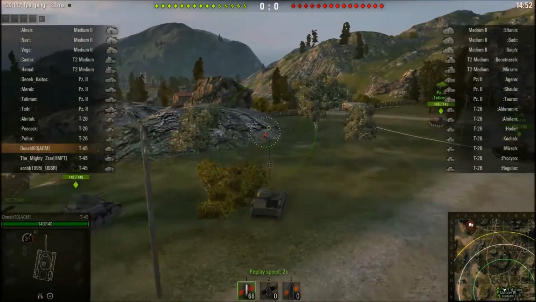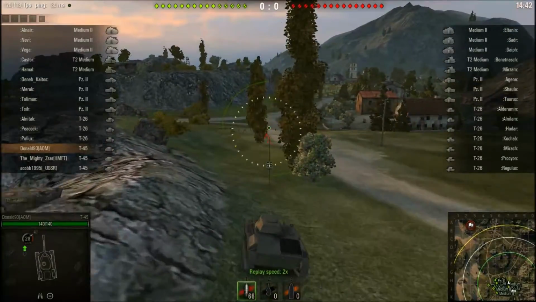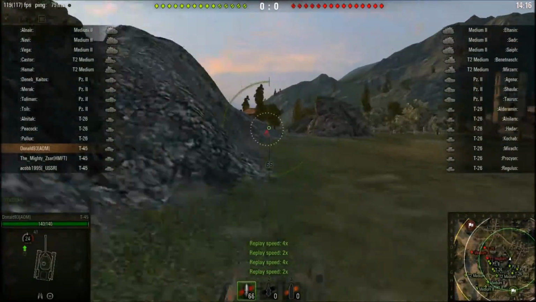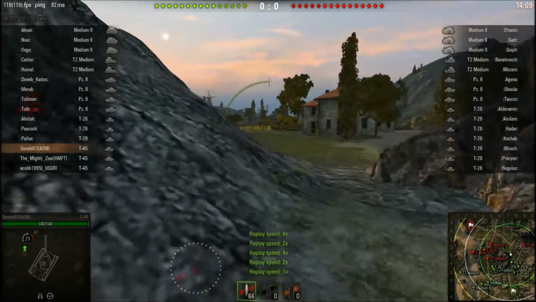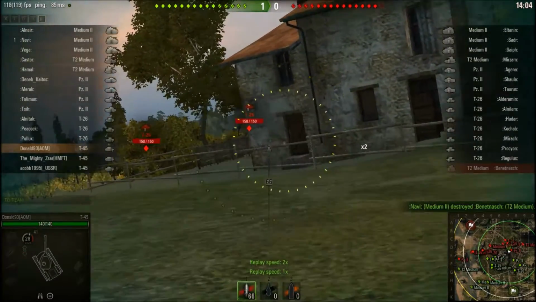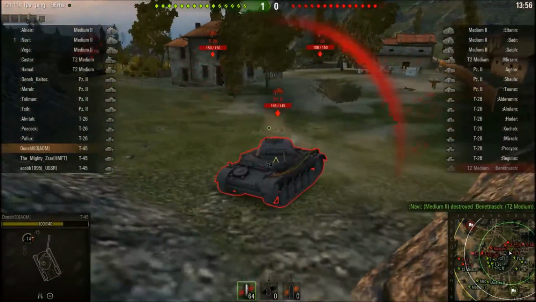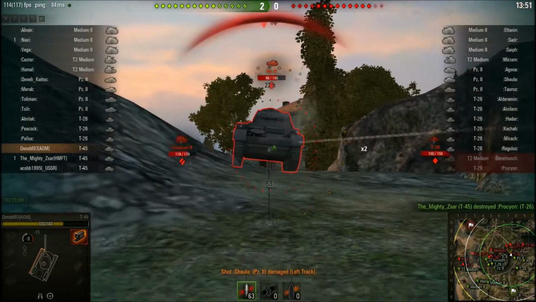I am playing in this match with two of my friends, Acob and Zara. Let me speed the replay up a bit so I can get to the front line quicker. I am getting to a good position here to shoot out whatever vehicle is going to be coming my way. I fired blindly at one tank there while doing some damage to the medium too.